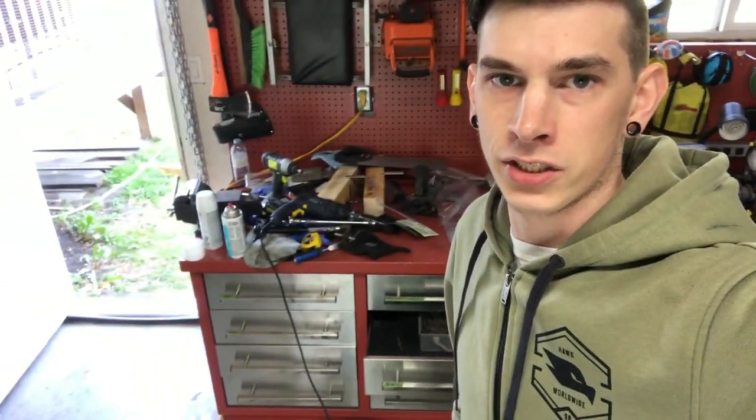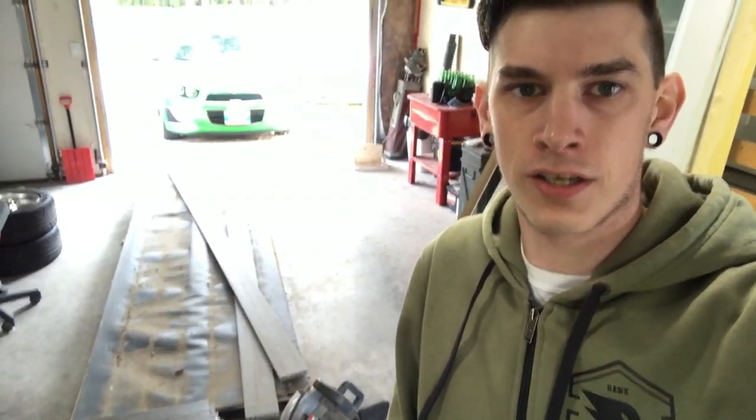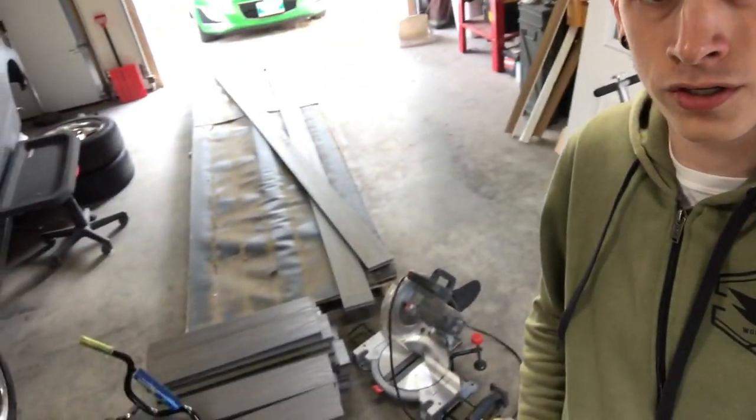But first order of business before doing anything car related in the garage is to get it cleaned up, because this past month or so has just made a huge mess on my workbench, on the floor. Just everywhere. We actually had to back out the Furious Civic. It's parked in the backyard right now so I could make room for my new boards and stuff back here. So I gotta get that cleaned out so we can get the Furious Civic back in here.